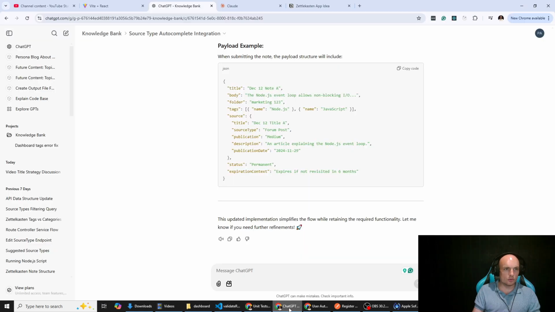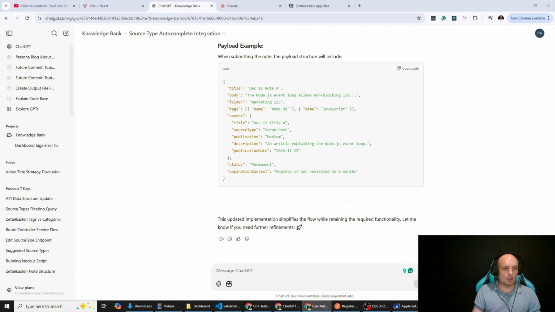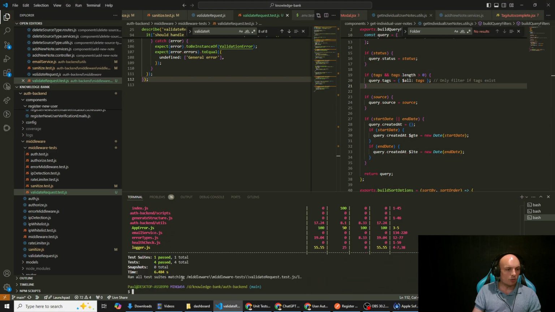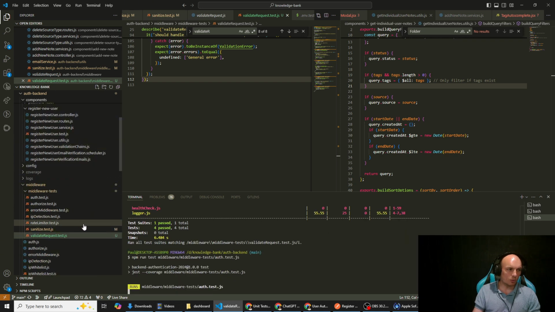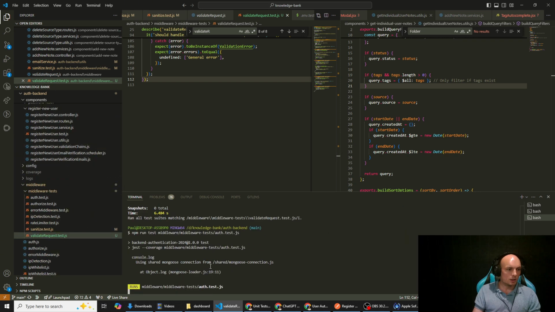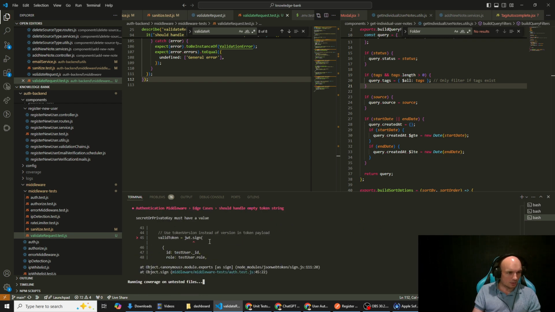So if we go to here, we are going to tick off this. I'm going to test these other files that we had testing. We have made some changes to auth, and also, I think just auth. So let's just check that that test is still passing, auth.test.js. We also did make changes to our registration functionality as well, which might need us to go back and have a look at. Probably should have done that at the time, but right.